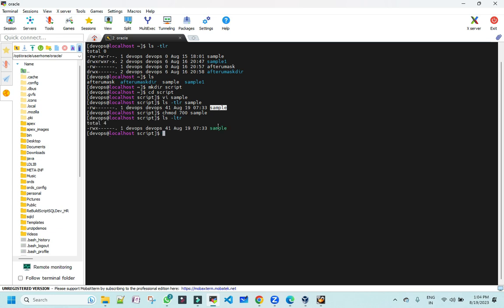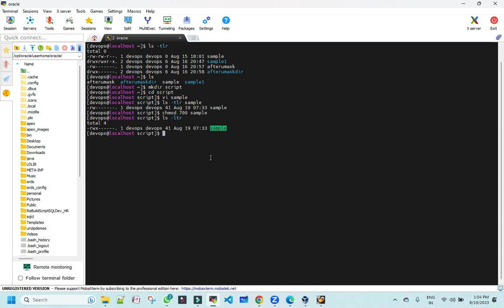What do we mean by giving execute permission only to the owner and removing the other permissions? You can compare the analogy in Windows, when you have multiple users, while installing any software it will ask whether this will be used by other users in your system. If you say yes, it will grant permission to other users, or else it won't. So it's similar. My script will be visible only to me. In our system, we have Oracle and a few other users who will not be able to access this particular file. That's why I am giving this.